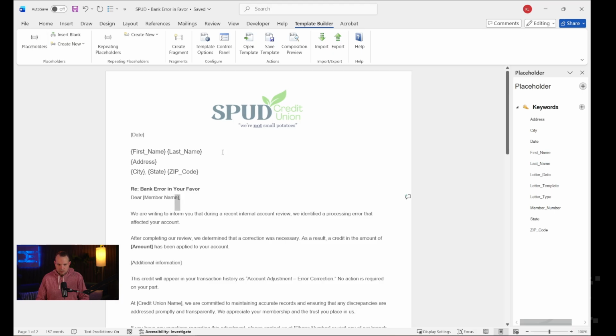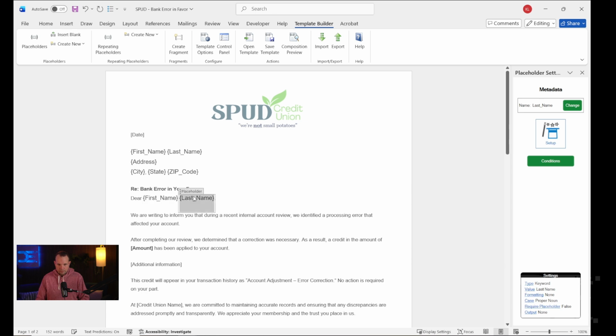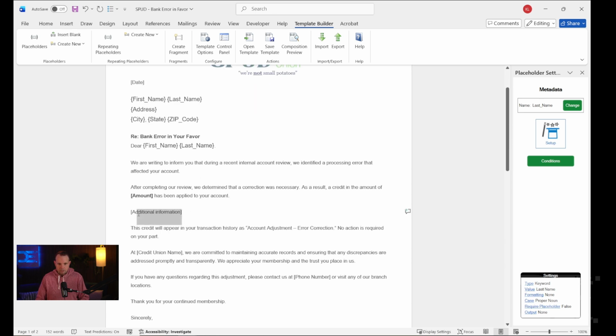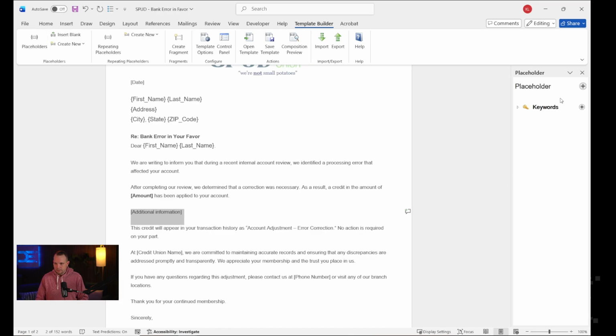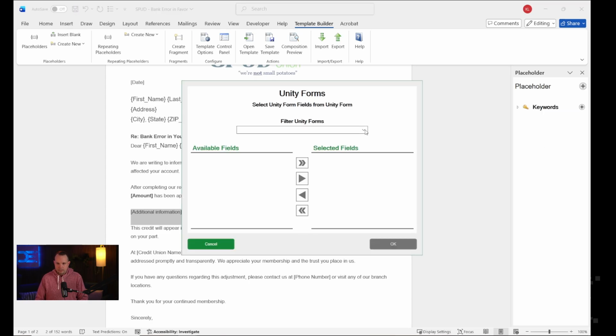So our member name, we can just copy. Let's see if it'll let us copy our placeholders. Give it a try. Maybe save us some time here. Does it have the placeholder? It does. And additional information. Ooh, this is going to be a new placeholder. This is going to be a Unity form field. Fun stuff. Yeah, we find our Unity form.